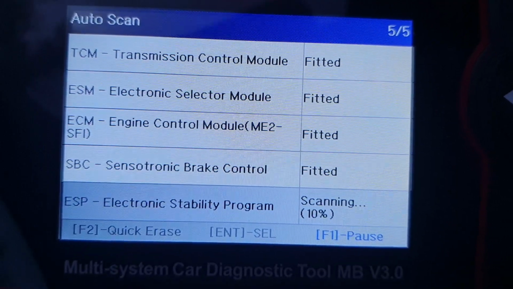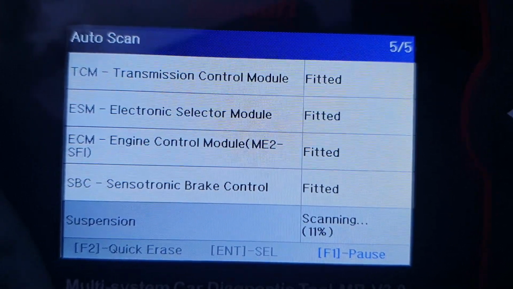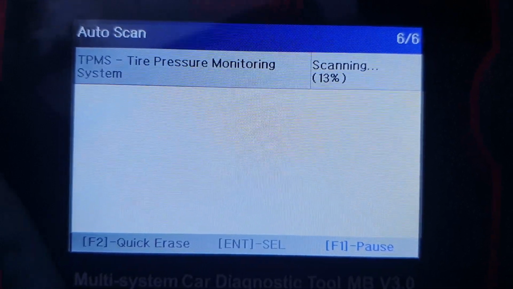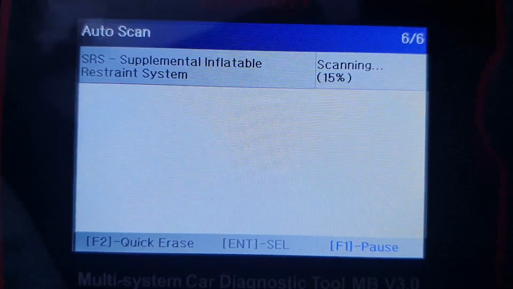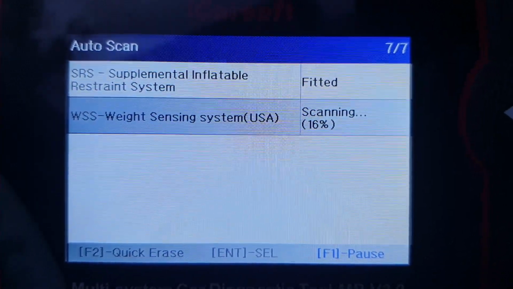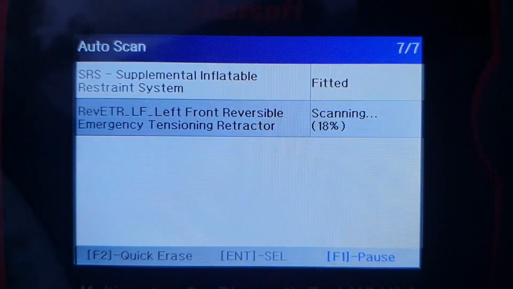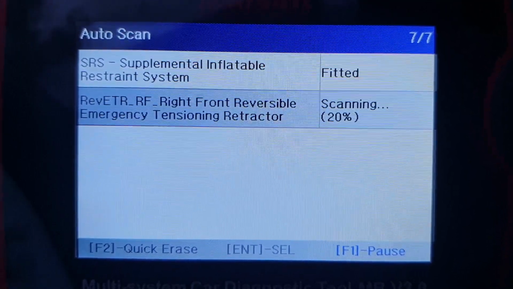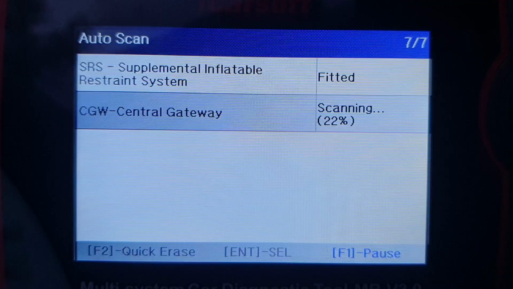The idle I can feel is a little rough on this car. So that's a sign of intake manifold, I mean air intake issue, or it could be also the mass airflow sensor. But this is a rough idle, I think.